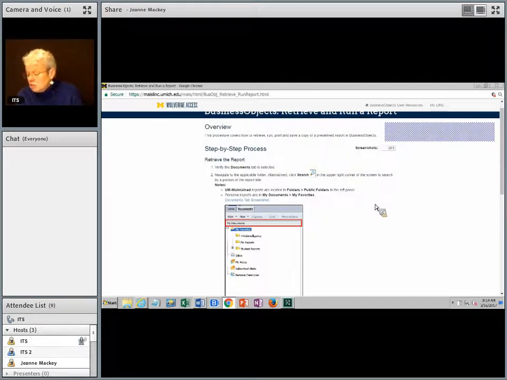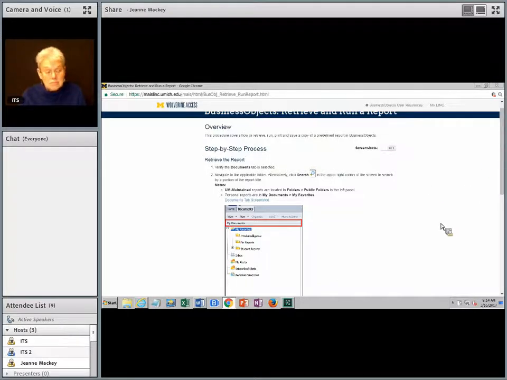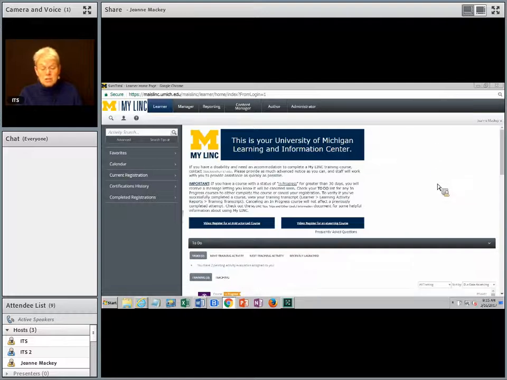And what else? Let me stop and see if we have any questions right now. Can you minus that little window? Minus, not close. I'm in this wrapper, so I can go back. You can't use the back button very easily, but usually when I'm in a specific procedure, there's a link to the wrapper, or if I just want to get back to My LINC, I can do that.